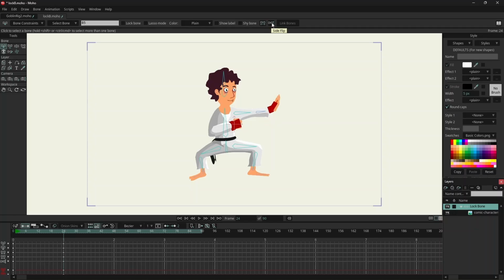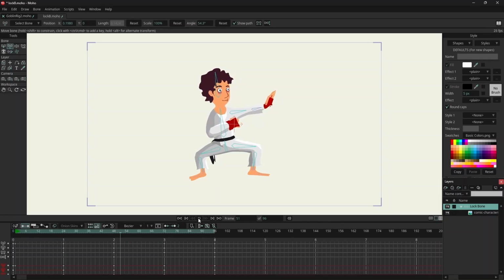So if I select side flip, the bone has flipped, and this is how the side flip works. So we can make a small animation out of this. So this is how lock bone and flip bone option works.